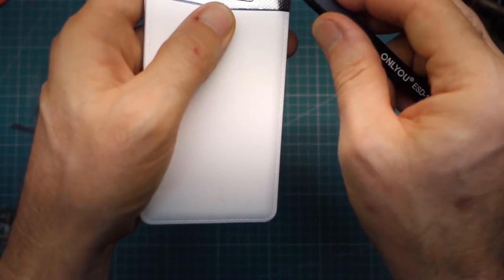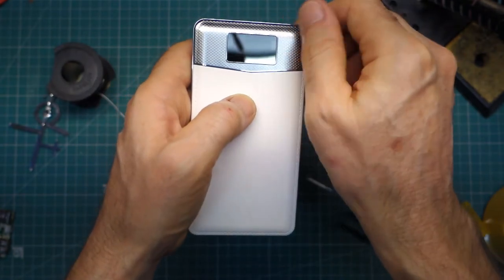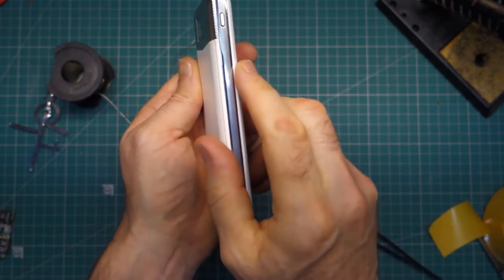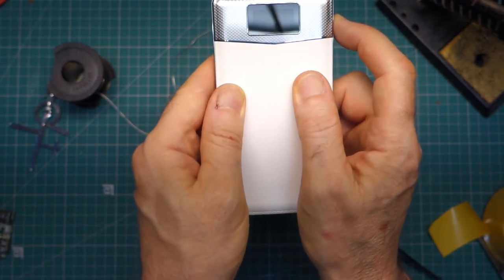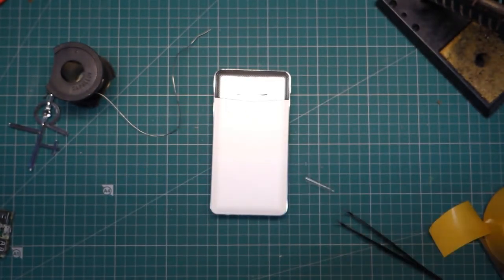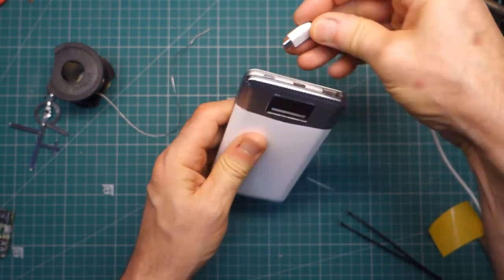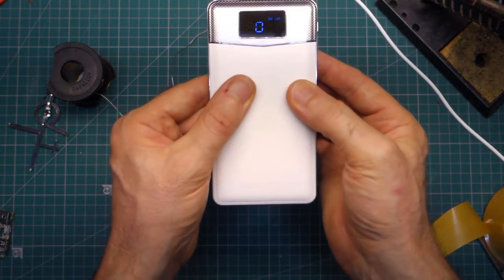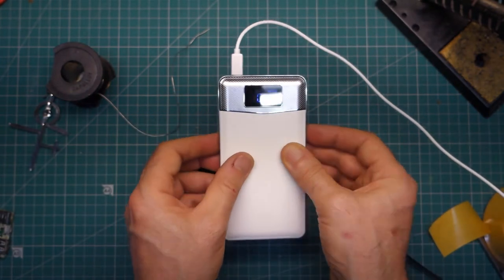Let's see if we can't take this protective film off. That is a faff. See if we can't scratch the surface, eh? That's more like it. Super. And so in terms of operation, let's have a look. I'm wondering whether that battery is actually dead. Let's see if we can't find some charge for it. Well, let's leave that for a few hours and see how it charges up and come back later.